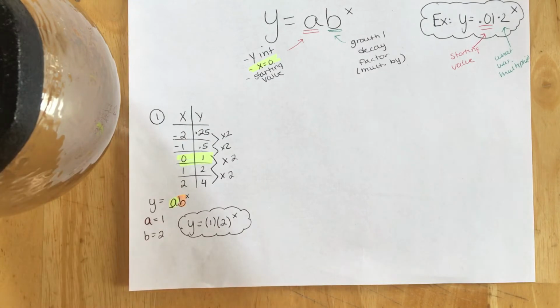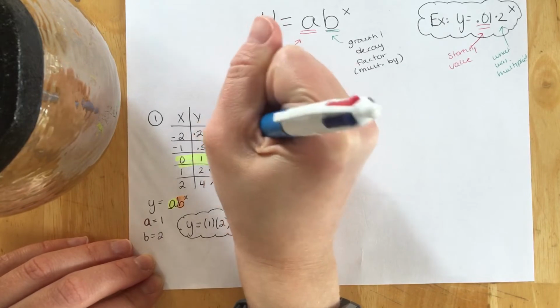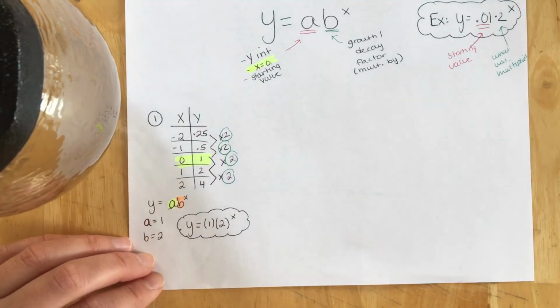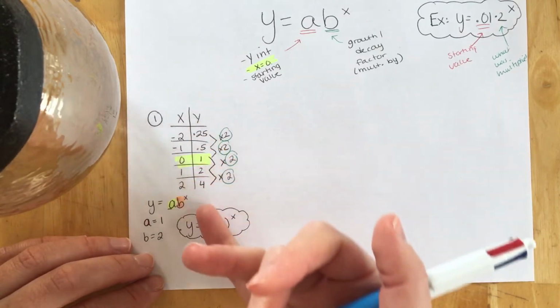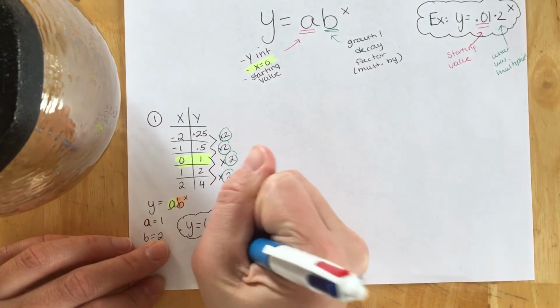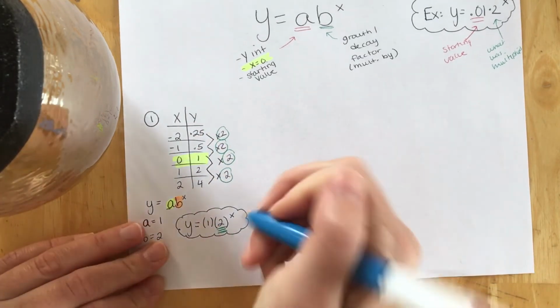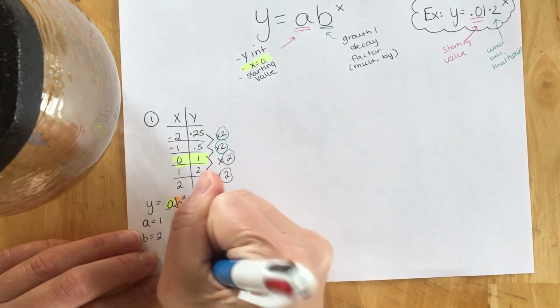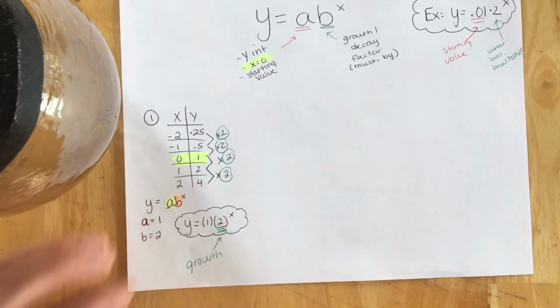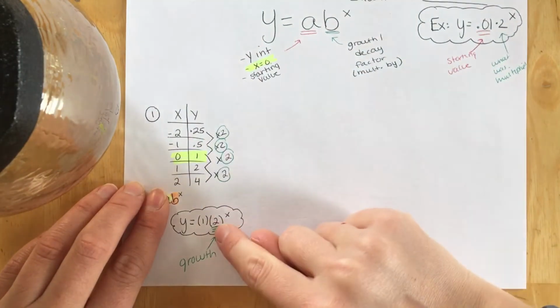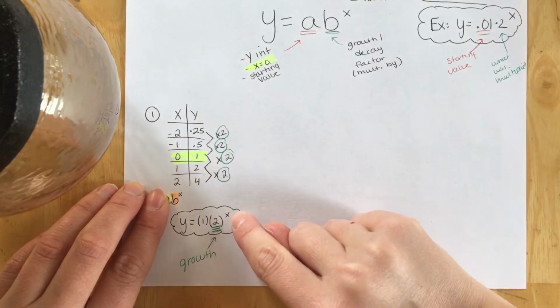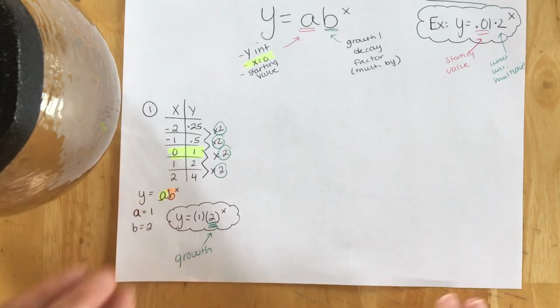I want to show you something. The reason that makes this a growth is because I'm multiplying by a whole number here. I'm sorry, not a whole number, a number greater than 1. All right, 2 is greater than 1, so these numbers are going to get bigger. When you see your b value is a number greater than 1, that represents growth, okay? So if you're just looking at an equation and nothing else to help you, you would want to look at this number right here, the number being raised to the x power, to see if it's a growth or a decay, okay?